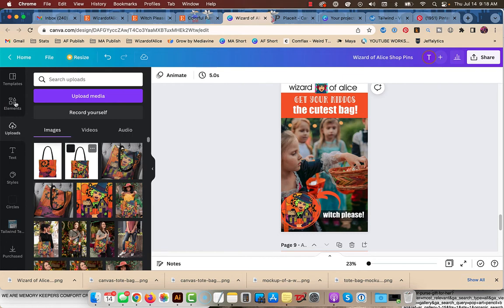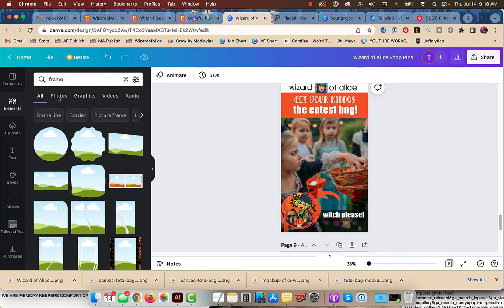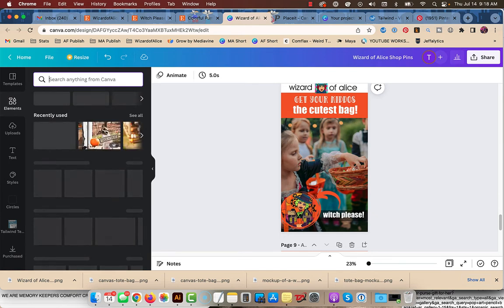And I got that image from in here. Now I pay the extra for the Canva. So I want photos. I want to click cancel this and I'm going to say trick or treat.